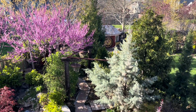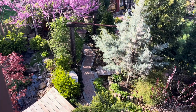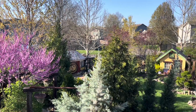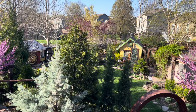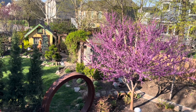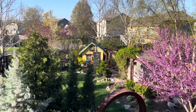So I'll show you the view from the patio below, and you'll have a better idea. So this is a great visual, right? I'm using the color of the trees, the conifers, and the sheds to give that pop, while there is no color in the garden yet from annuals and perennials, which will take over and add a little bit more elegance to the garden later on down the road. When we started creating this, and I started to see the different colors that the trees in bloom offered, I said, oh, there's an opportunity.